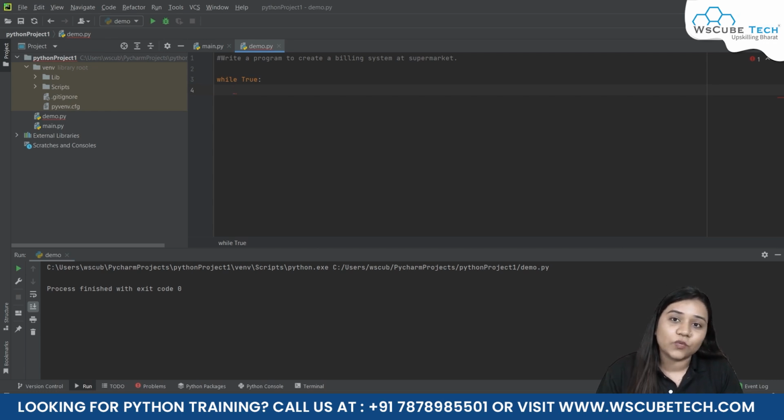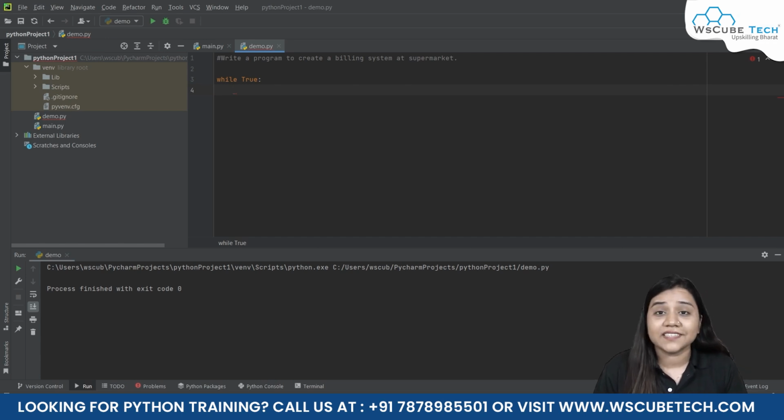Then when it's done with the first person, it will show the bill to the person and then repeat the whole procedure for the next person coming over there. So one loop repeats over the items a person has bought, with the price and everything, and the second loop works on the number of persons in the queue. So let's see how it can be written down with the help of a program.